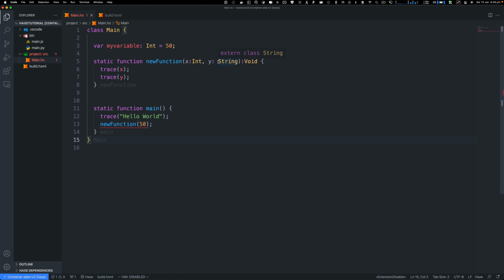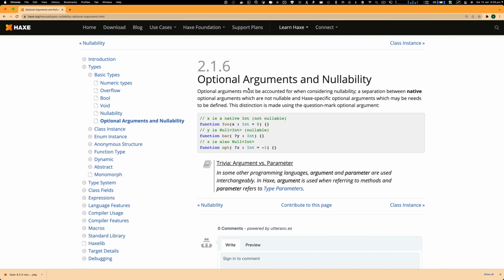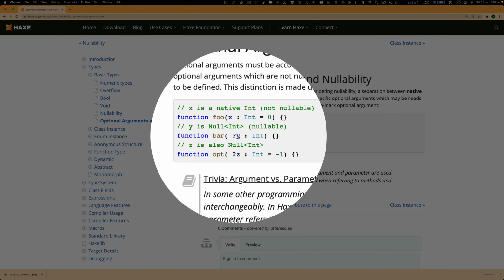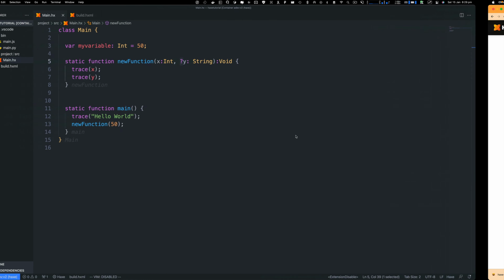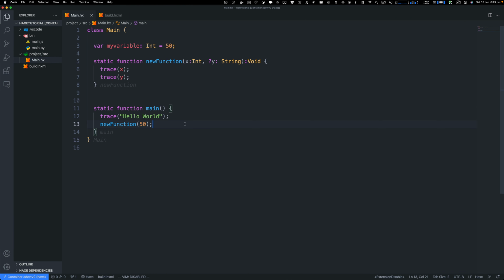Now this should be optional, right? If you don't want to specify a value for this. So what I can do is just do a question mark, save, and now this has become an optional parameter or argument. So here you see it's saying in the documentation, the question mark is what makes it optional. Very, very simple. Now, if I call this function twice, let's say 3 times, the second time I'll type second call, and I can say third call.